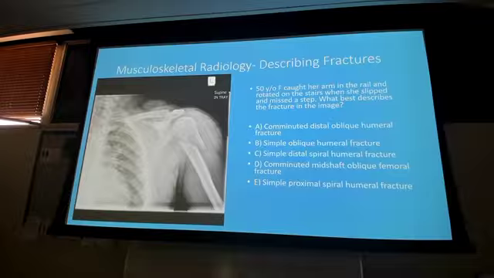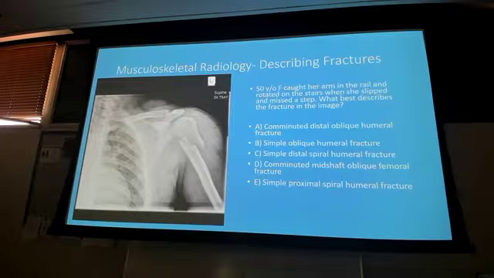Now I'm down to 2 answers and I'm trying to figure out what's going on. Do I have a proximal fracture? Do I have an oblique fracture? Which one is more right? Because I can give you oblique and not tell you the area and it can still be correct as long as the type of fracture on your proximal is incorrect. So now I look at the whole answers. Simple oblique humeral fracture, that is a humerus. Simple proximal spiral humeral fracture. Okay, they're both humerus, so the bone doesn't help me. Great. So now I'm between oblique and spiral.